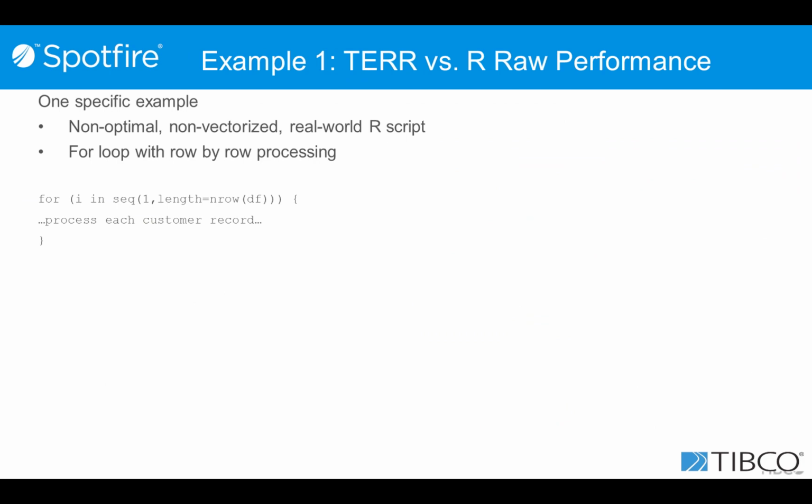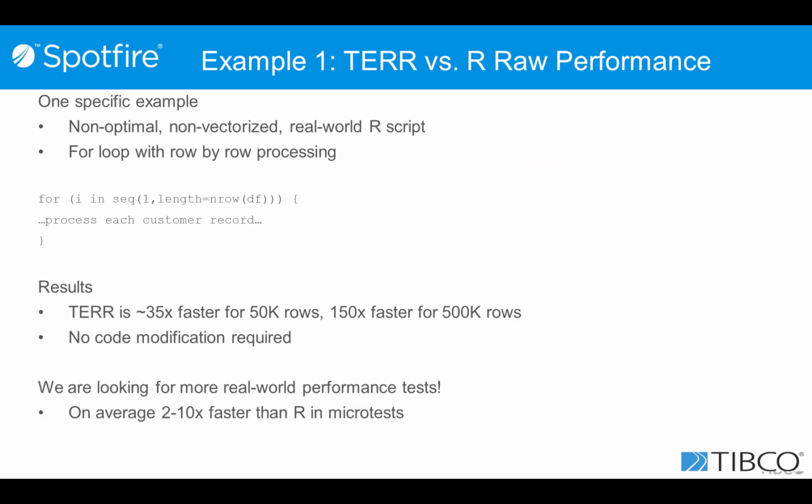And so in this case, we're simply doing a for loop with row-by-row processing, kind of processing you might be likely to do in SAS. And an advanced user would be more likely to vectorize their operations, but that might be beyond a novice R user. So in this case, as we scale up to bigger and bigger data, TERR gets relatively faster than R because TERR's memory management tends to be more effective in terms of cleaning up unused, unneeded memory, being more careful in how we allocate memory, reducing the number of copies that are made, and so on.